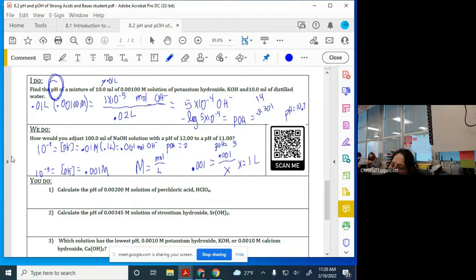Okay. So right now I have 100 milliliters. I need to be at a liter. So how much water do I need to add to get that up to a liter? 900 milliliters, right. So I need to add 900 milliliters of water to this solution to be able to change its pH by a factor of 1. Because that would get us to a liter: 100 plus 900 is 1,000, which is 1 liter.